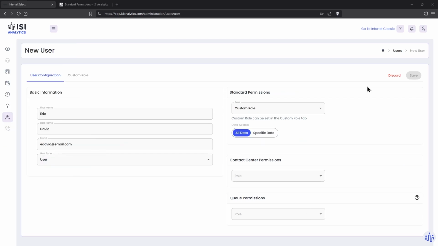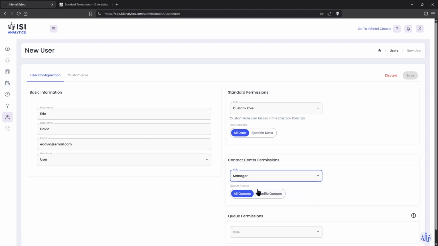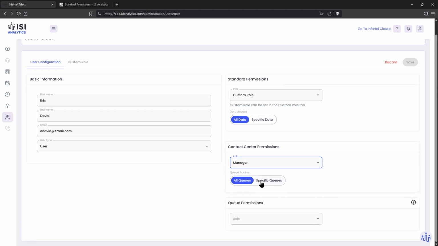Next up is the contact center permissions. Here you can see you have 4 options. No access. The user does not have access to contact center data. Manager access. They have access to the contact center dashboard, has access to settings so they can set up thresholds for the widgets, create messages to appear on the dashboard, and can set the colors for the threshold statuses. User has access to the contact center dashboard, cannot access any of the settings. And then reports gives the user access to reports based on contact center.